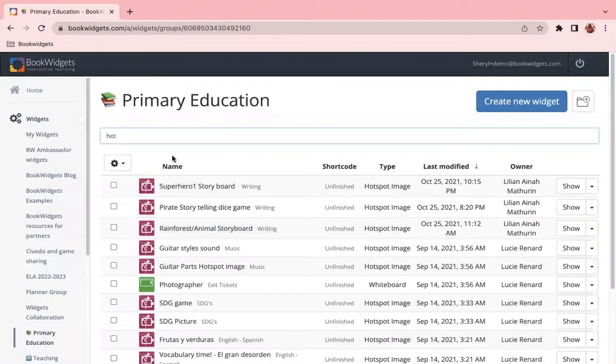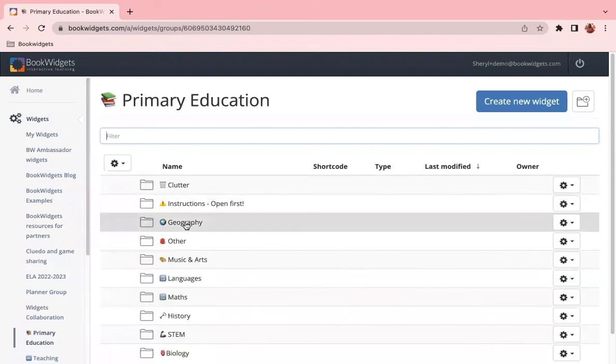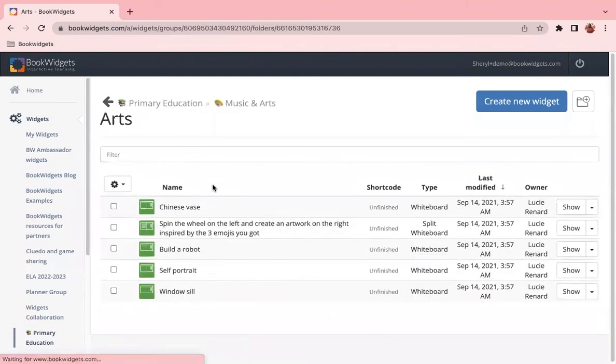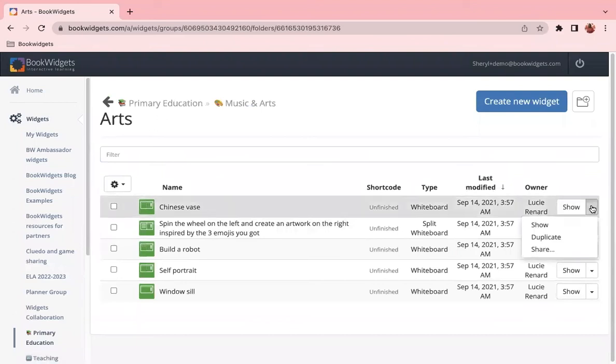So let's say that I am in my primary education and I've decided that I want to look at that art activity. I'm going to open up my art folder and I'm going to come over here and duplicate. I've looked at the widget. I know it's what I want to duplicate. But let's say that I want all of these widgets.